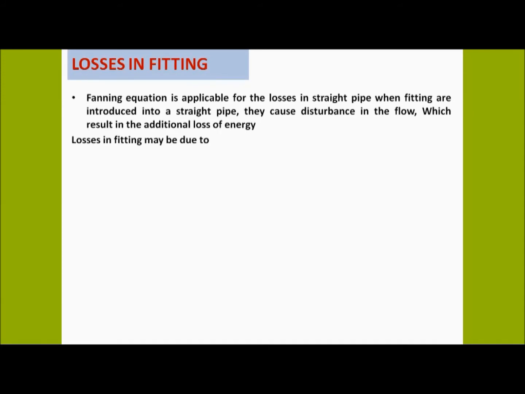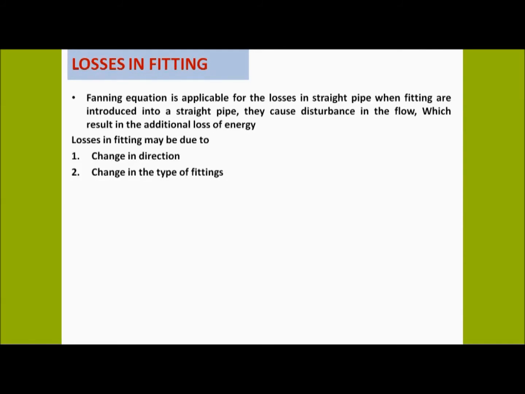So the losses in the fittings may be due to a change in direction. Suppose an angle is introduced in the pipe. Earlier the fluid was moving in one direction, then you put an L type of angle, and it will take a sharp 90 degree turn in the movement. So if there is a change in direction, there also you will find a loss of energy.